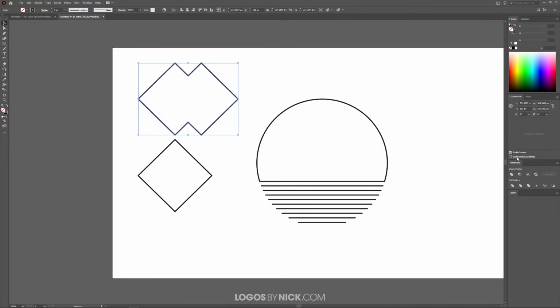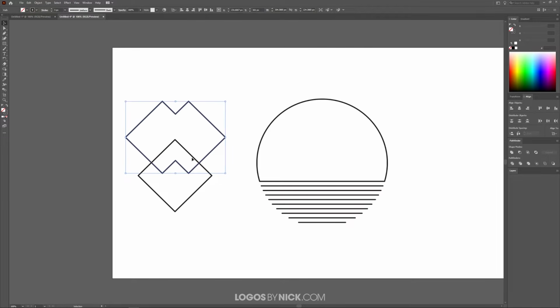We're just going to check this setting down here where it says Scale Strokes and Effects. We just want to make sure that that's disabled for the duration of this tutorial. And once you've verified that, you can go ahead and go back to the Align tool. So let me move this over here. Let me move the snow towards the top of the mountain.